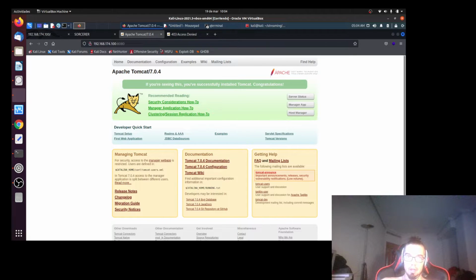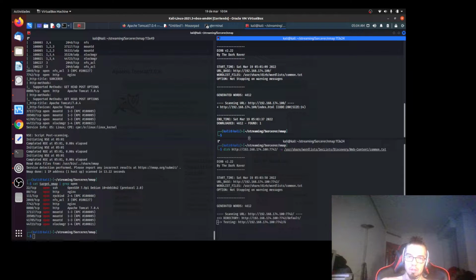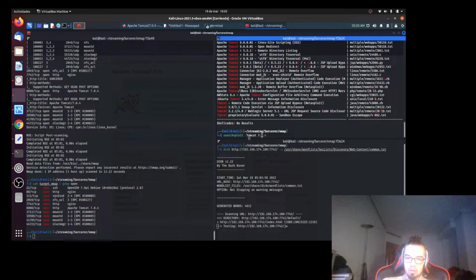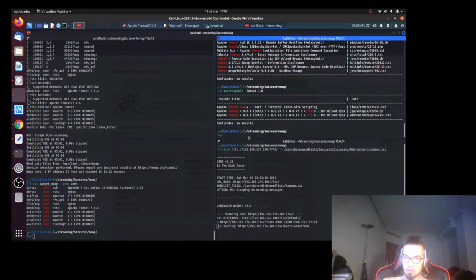Tomcat 7.0.4, we can review with searchsploit Tomcat 7.0, ordered by cross-site scripting, Linux remote, JSP upload bypass. So let me check this one.